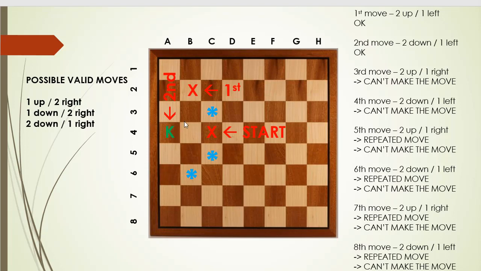So what we need to do is to keep track of all moves we make, and if we generate a move we already tried, we will not count that move. We will simply disregard it. And we only end the tour if all 8 possible moves were tried, regardless of how many repeated moves were generated.